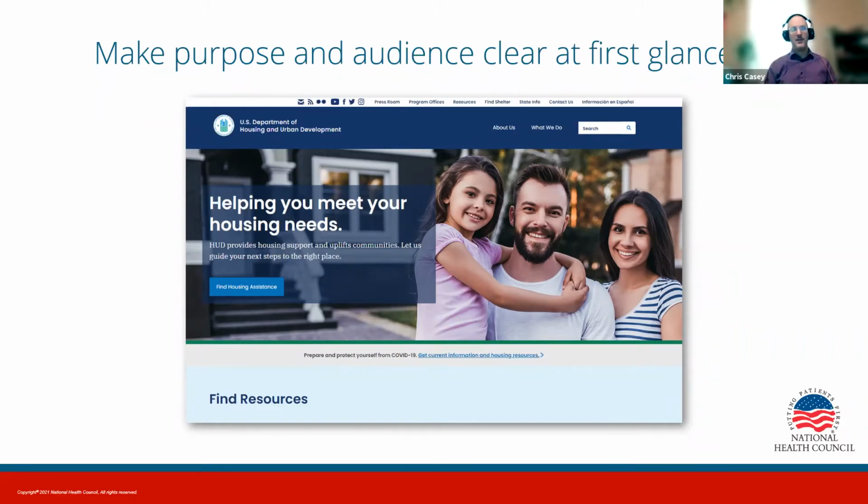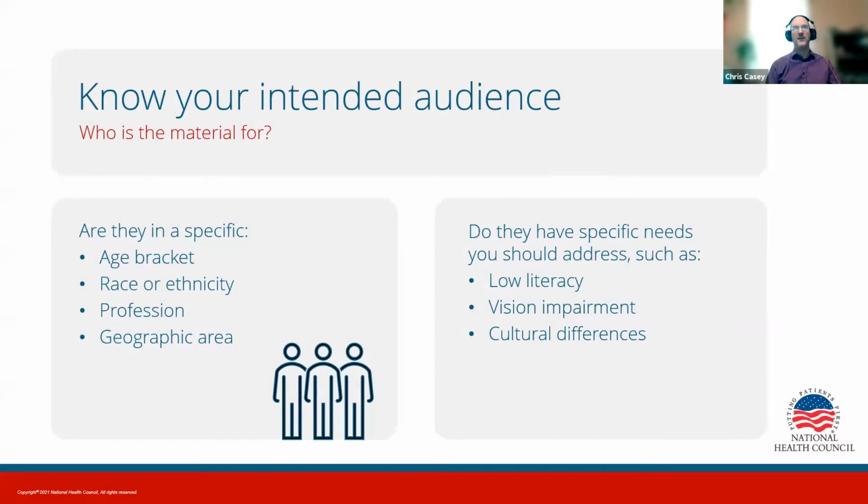Just try to imagine that they don't know anything about your topic or anything about what you're trying to say. Don't make any assumptions about your audience. That way you can almost start from zero in helping audience members understand what you're trying to do. So this is a web page, but there are still a lot of print materials going around. Make this clear through a title on the front page of your print document. Don't make people turn the page. So that's an overview of this idea of purpose and audience.